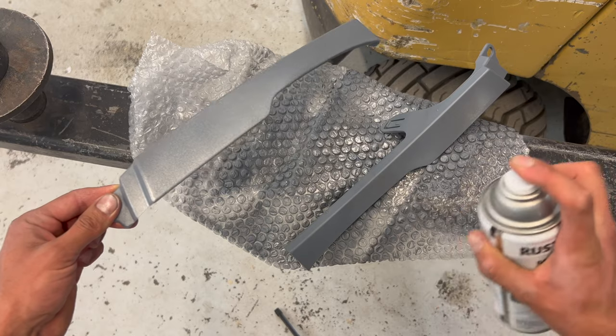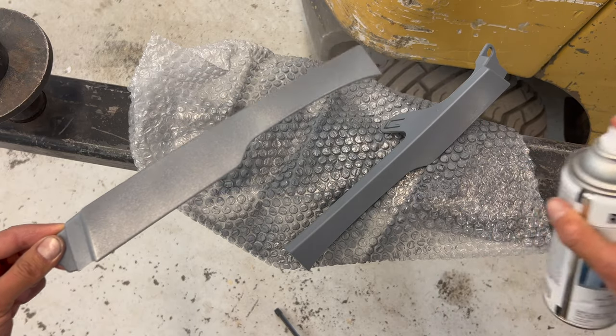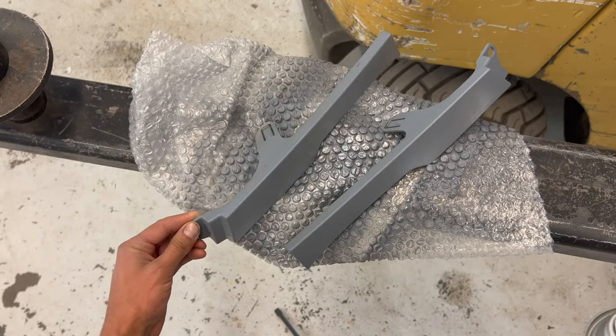Always burn your edges first, because the overspray will take care of most of the panel itself.